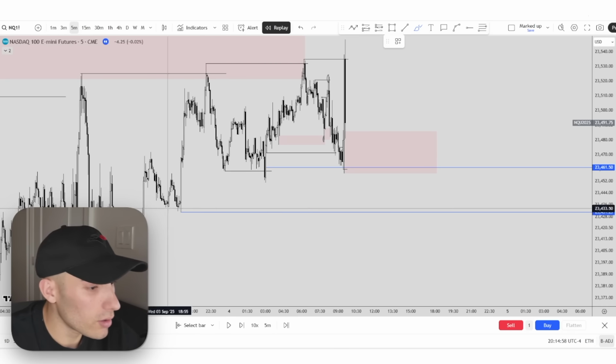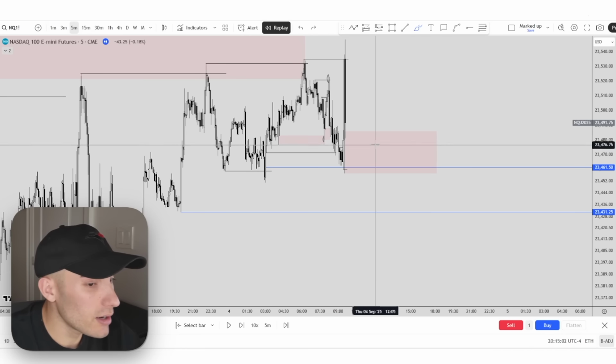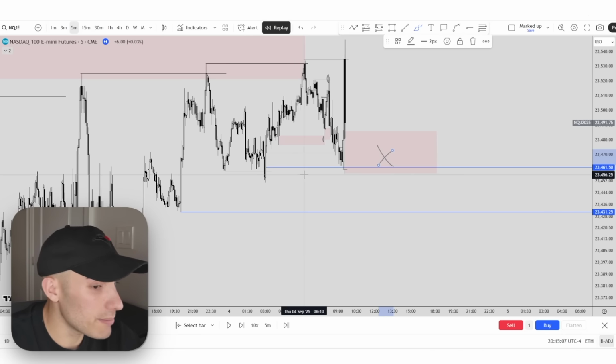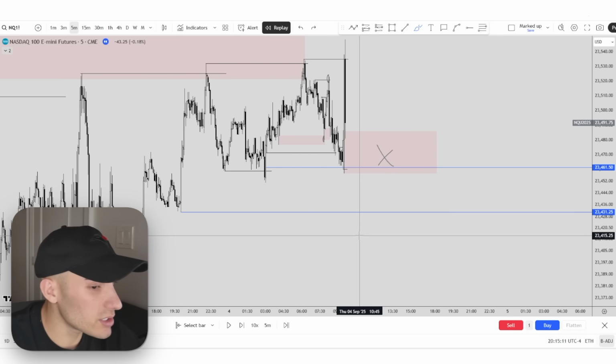Why? Look at the liquidity we've now built to the lows, and we've now just induced higher. This is now a trap. We do not want to be entering buys in here. Guys, this is going to be a big mistake. Even below these lows, big mistake. Need to be waiting for this low here.